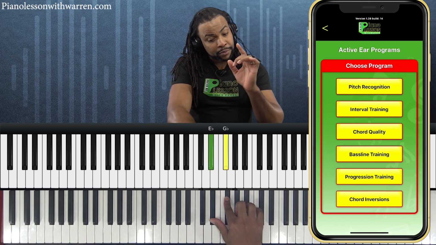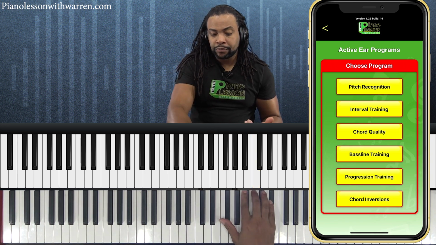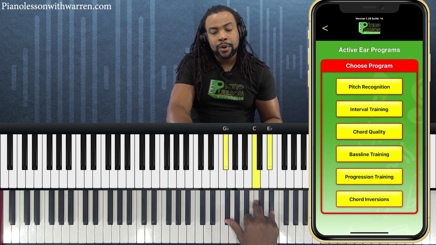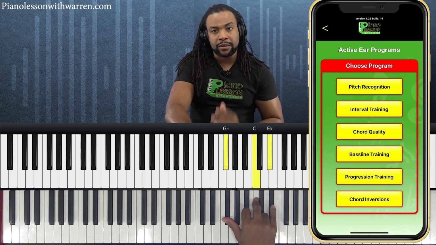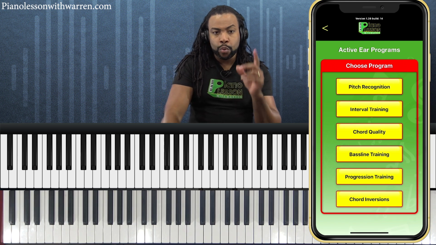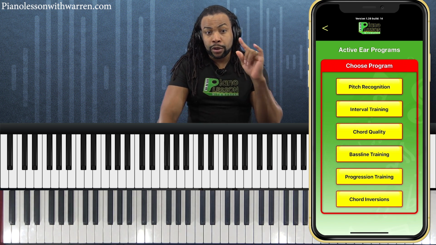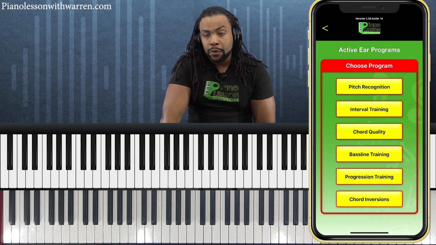Second inversion, we have a tritone and a minor third. So you've got to study these chords, know the intervallic makeup, so when you hear the sound, you know what you're hearing based off your previous understanding of the chord makeup.